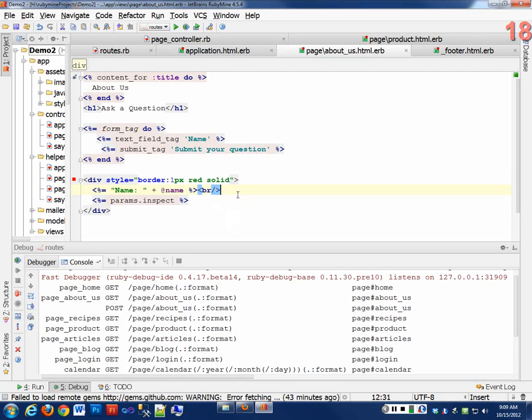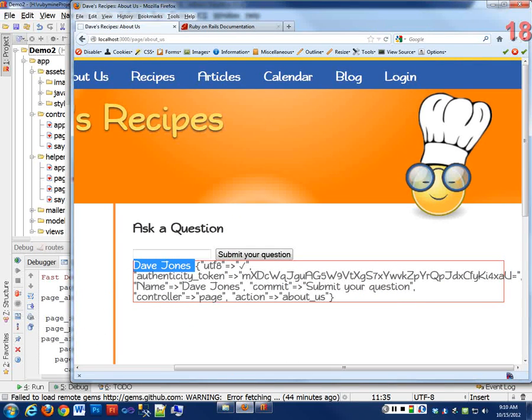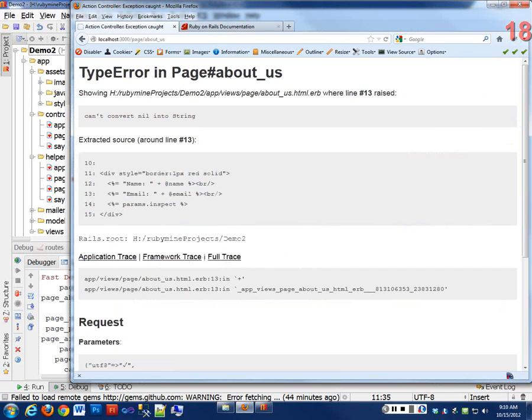And then we're going to print their email that's next, right? Plus, and I'm probably going to put it in a variable called email. So doesn't that make sense? We'll put a break tag again, etc. All right. So when I reload this page and resend the data, it's going to look nicer. All right. Except I have a bug. It doesn't know what email is. So email is nil. It can't add a nil to a string. So that's a bug. So how do I fix that?